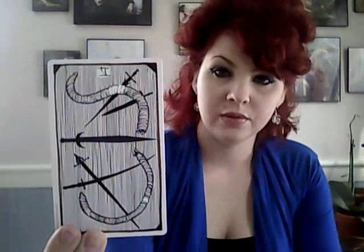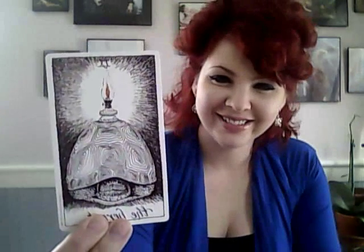Here's the Sun. This is a deck that I don't feel attachment to an outcome when I draw the cards. It really helps me to step into a space that's just honest and clear with myself about where I am and how I've gotten into the space that I'm currently finding myself in. Oftentimes I'm uncomfortable with the space I'm in when I use this deck. Here is the Five of Swords. Here's the Hermit. I love that one.